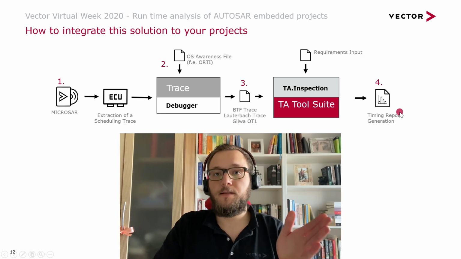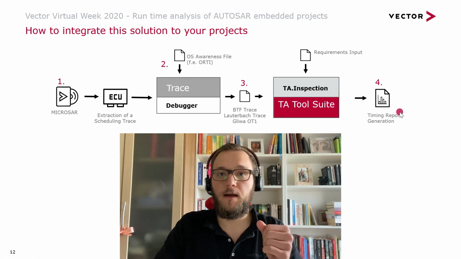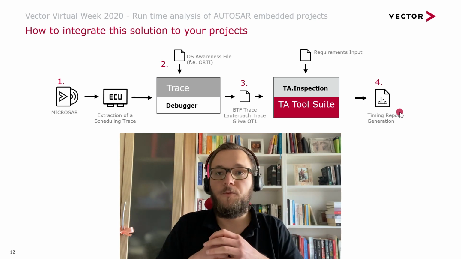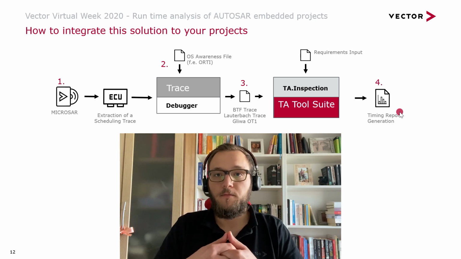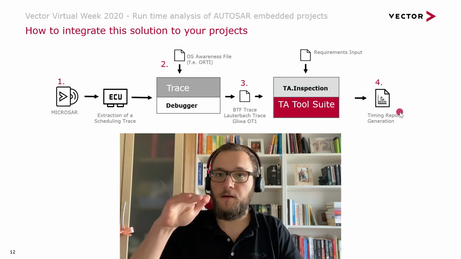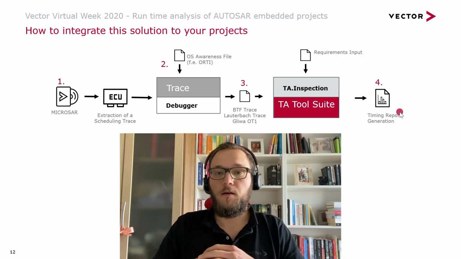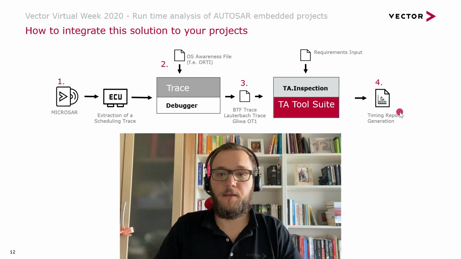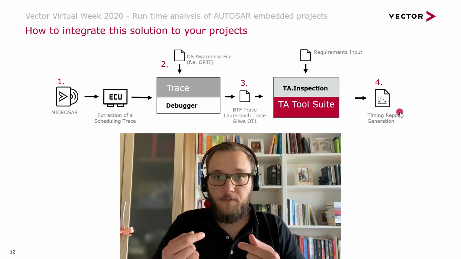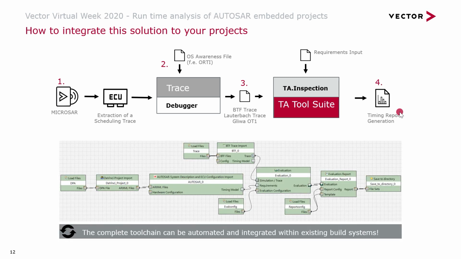For example, for internal information to show the individual requirements, and you can also use it for a customer report, where you perhaps do not show so much detail, but just show over a specific time frame how the CPU load is changing within the individual software versions that you generate. I also said earlier on that you can automate the whole procedure and rerun it at any time. And you can, for example, integrate this toolchain into an image system, and then the report is automatically available after every image.